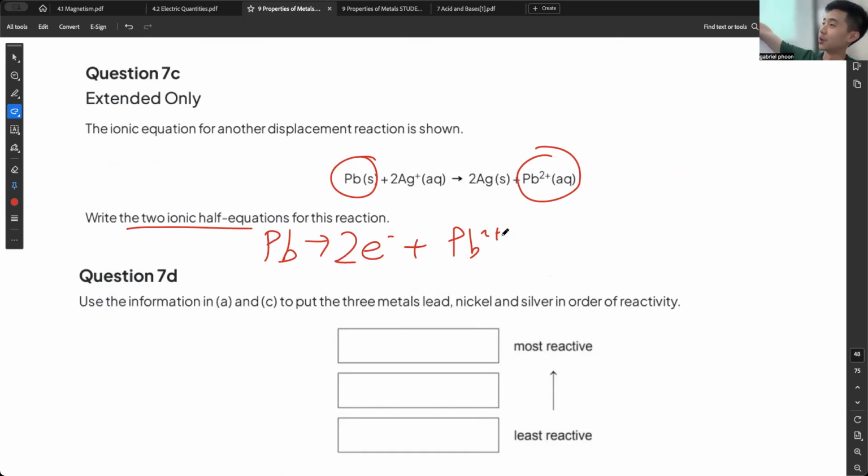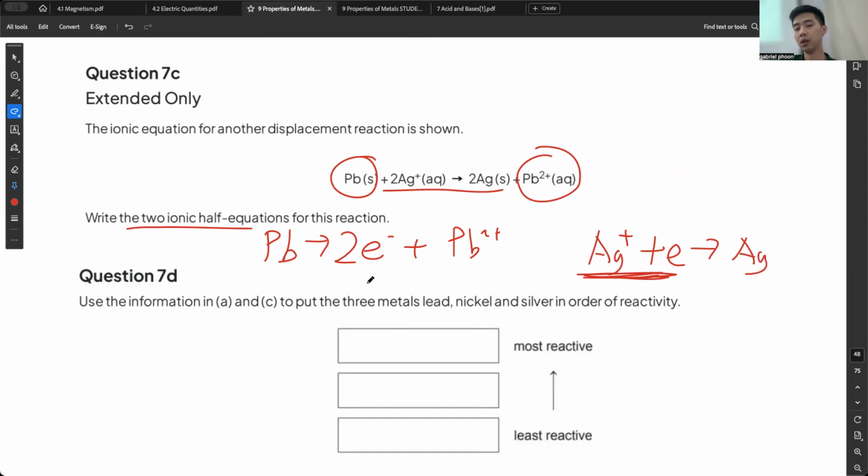The electron is on the right side because I'm donating the electrons. You see this thing, which is positive initially, now becomes zero charge. It must obviously accept electrons, right? In order for it to accept electrons, it has to be Ag+ plus electron. That's why the electron will appear on the left side of the equation to become Ag. In this one, the electron will appear on the right side of the equation. This is donating. This is accepting.